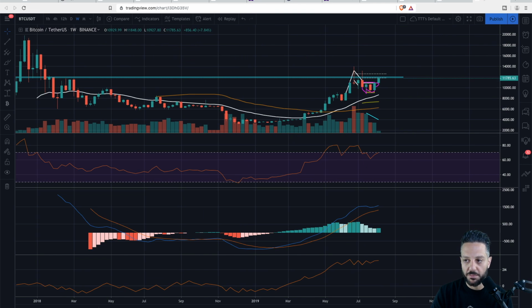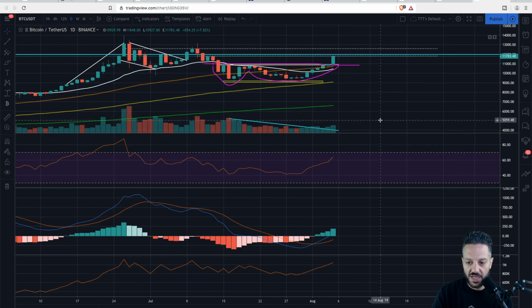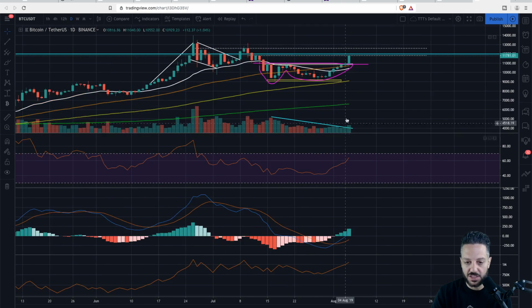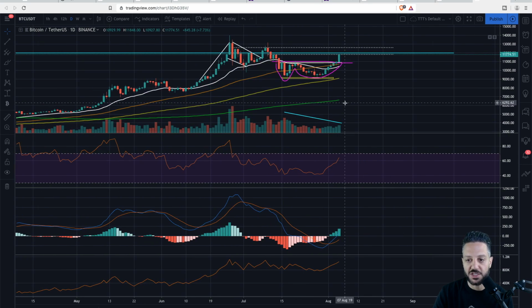Going back to Bitcoin's chart here, I'm not saying that we don't have volume with these green candles, but we definitely do need to see these volume bars increase to above average levels in order for these rallies to sustain. Otherwise, we will get rejected at these resistance levels, especially in crypto where there are no fundamentals. It is purely volume driven, right? The price goes up if people are buying, the price goes down if people aren't.